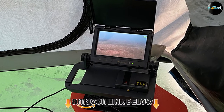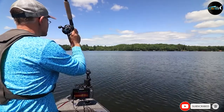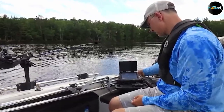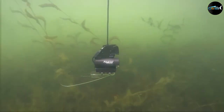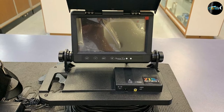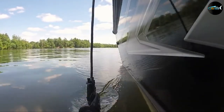Moving on to number seven, we have the Aqua Vue AV 750 Underwater Viewing System. This system combines a huge monitor with a screen protector to match — your viewing field is massive. With an adjustable view fin, the system prizes visibility as its major feature, and even comes with infrared settings and anti-spook customization. The auto low-lighting makes it easy to hide the camera without alerting fish to your presence. Users love the large monitor, screen protector, and standard 50 ft of cable.